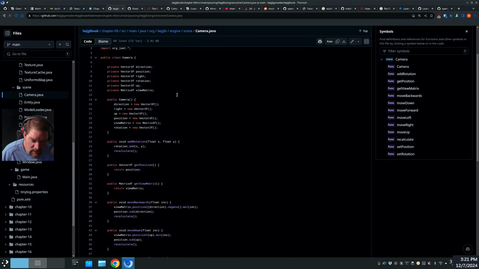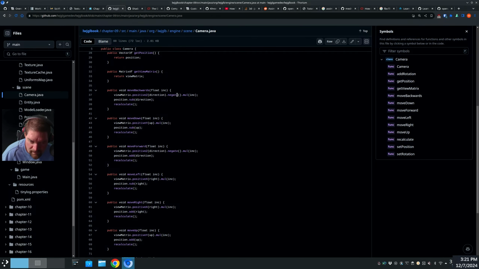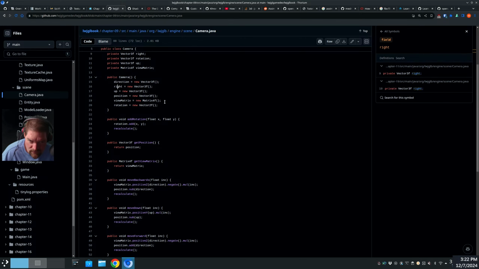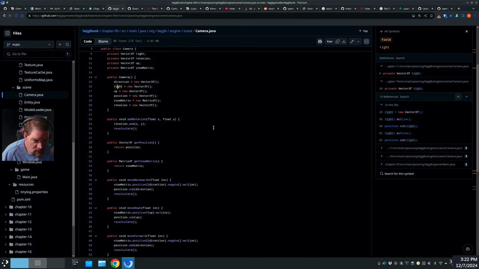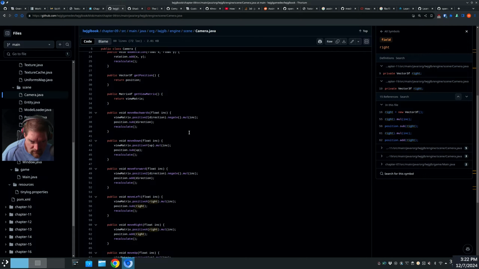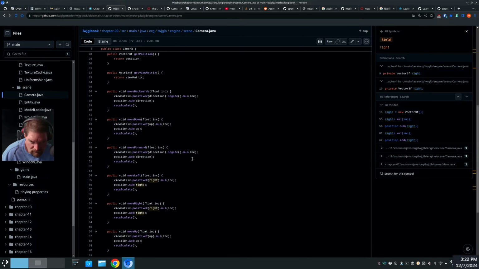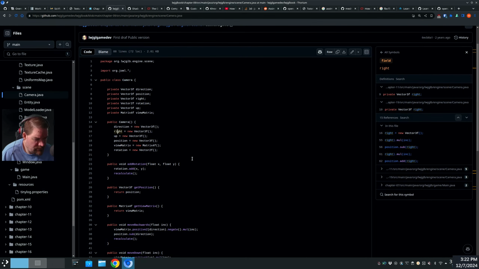I don't know what the right is for, though. Does right even get used? In this file, yeah, it does get used. Position add right. Move right. Positive X right, multiply by increment. Move left subtracts from right. Interesting.